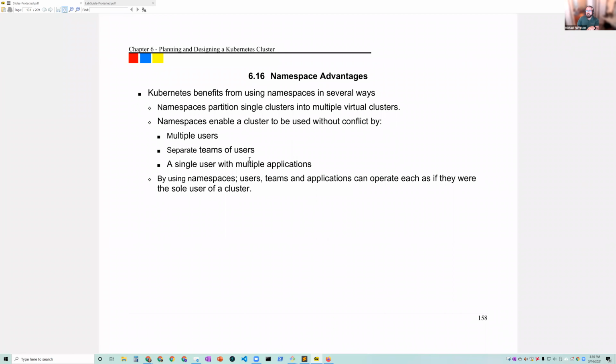But there are several advantages about slicing the cluster along those partitions and forcing them to stay into those partition sets. And it does enable, by the way, users and teams to act like, hey, this is our tiny little cluster. This is our cluster, right?